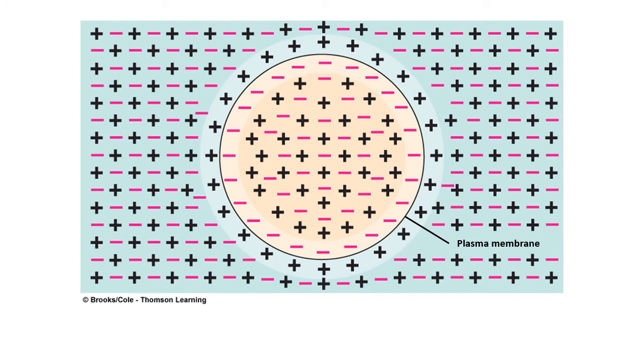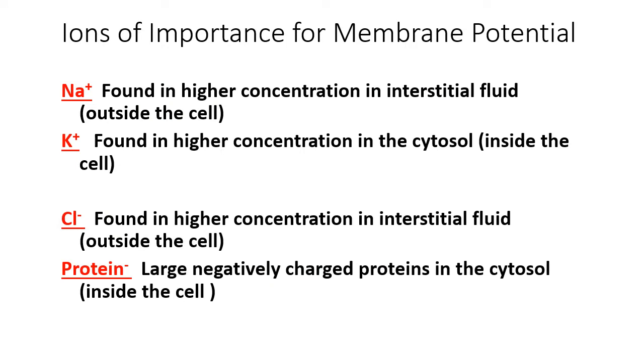And so if we have this circular cell here, we have the inside of the cell and the outside of the cell, and depending upon which one has more or less of those ions and the charges that are there, we're going to have the charges line up just along the very edge. So we're going to have positives and negatives along those edges. In our cells, we've talked about some different ions before in terms of things that have charge. We've talked about things like sodium, potassium, and chloride ions, all having charge to them. And these are going to be found in different concentrations in different places.